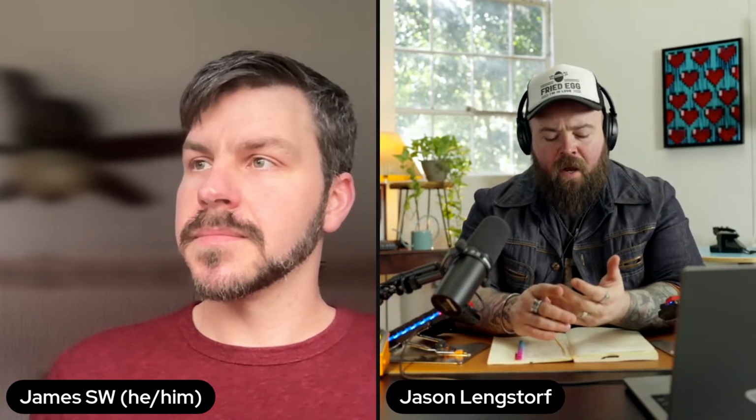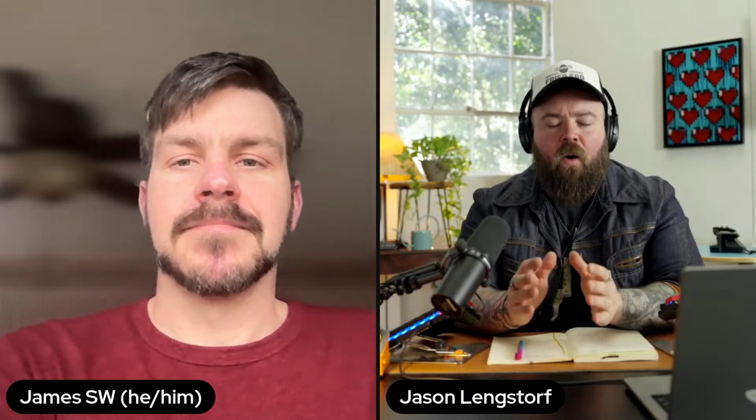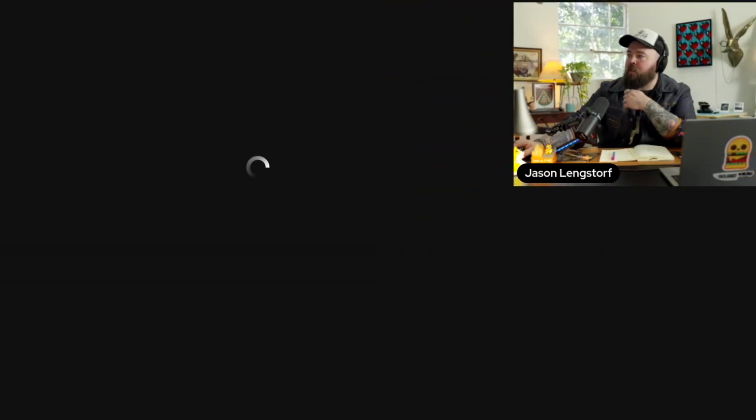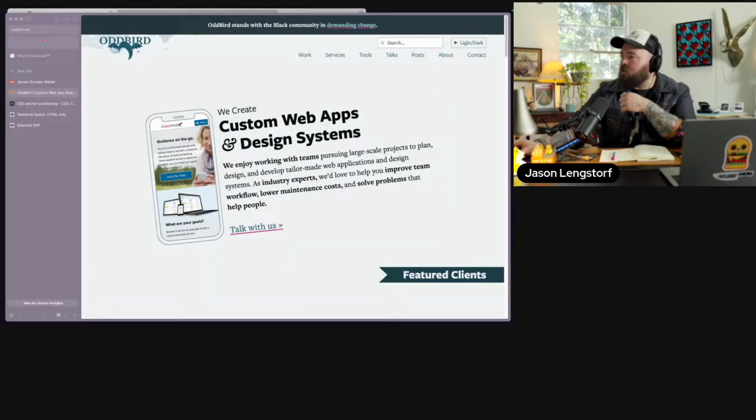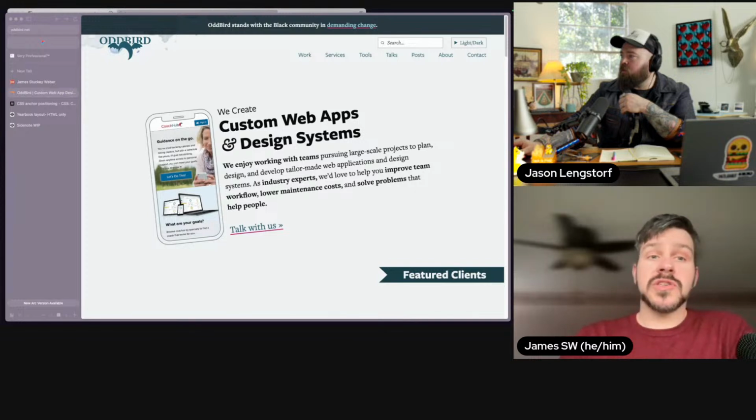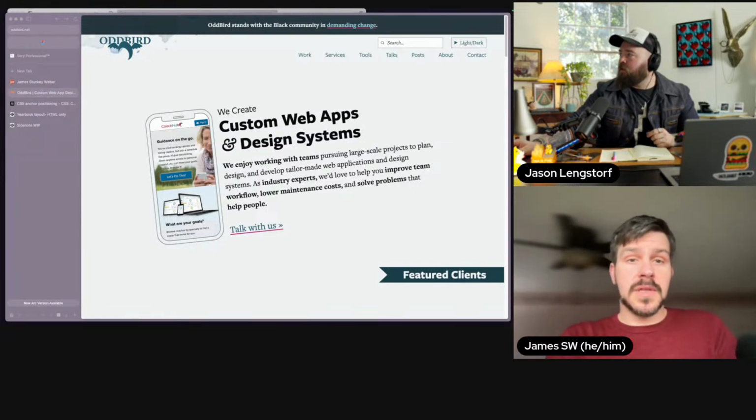So let's see. We're about 13 minutes in here, and I feel like all of my questions about CSS anchor positioning are going to be easier to show than tell. So why don't I take us over to our view here? We'll actually start with a super weird blank CodePen, if that's okay.